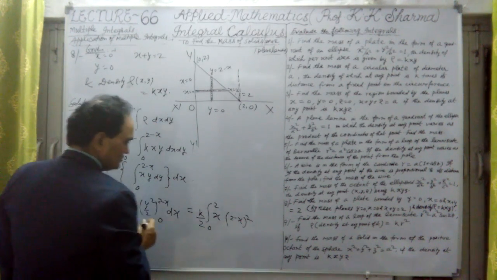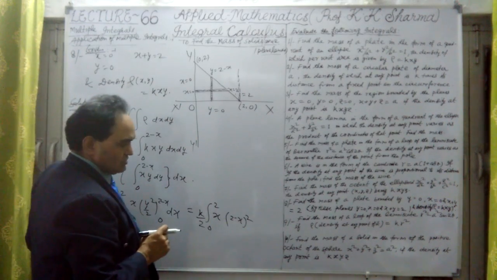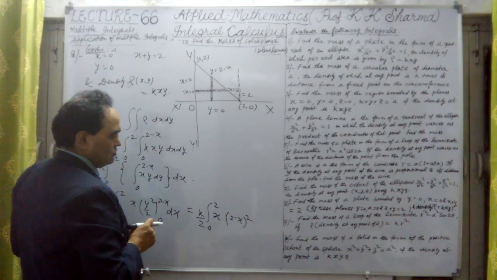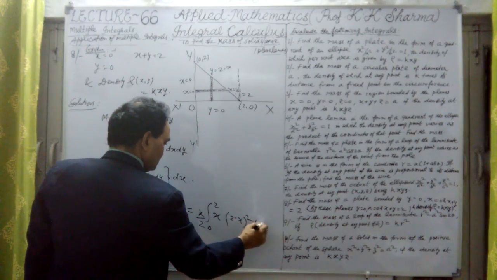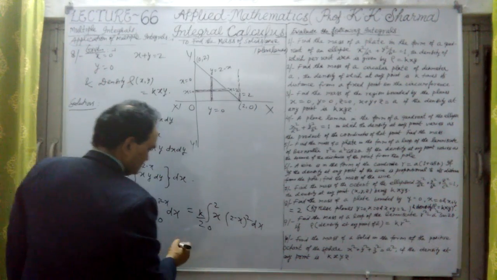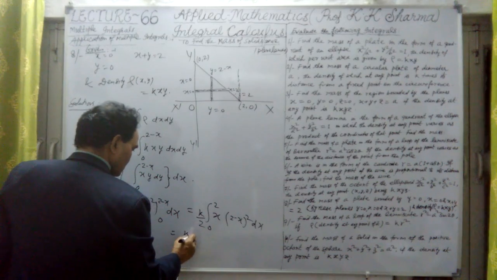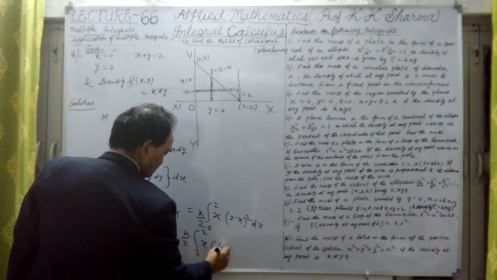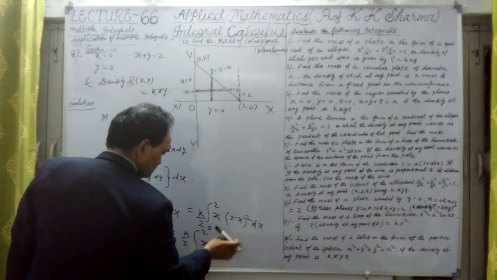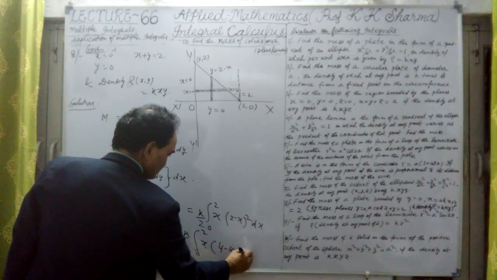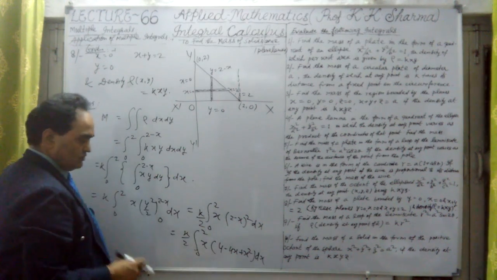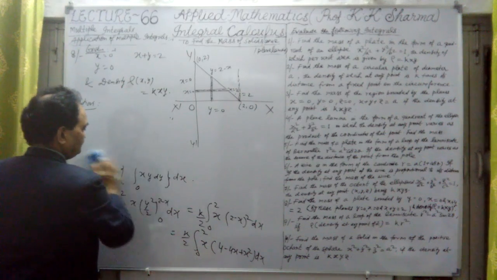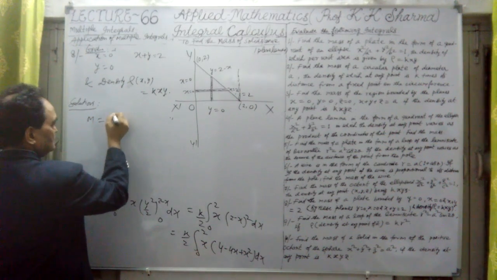Now if I open this 2 minus x whole square, then multiply by x, then integrate, that can also be done. Now let me integrate this. So putting here k upon 2 as it is, 0 to 2, let me open this x into 2 minus x whole square. If I open, it will be 4 minus 4x plus x square into dx. Now if I first multiply by x and then integrate with respect to x, let me write here, the limits are 0 to 2.